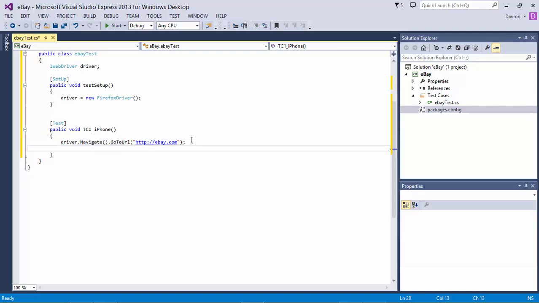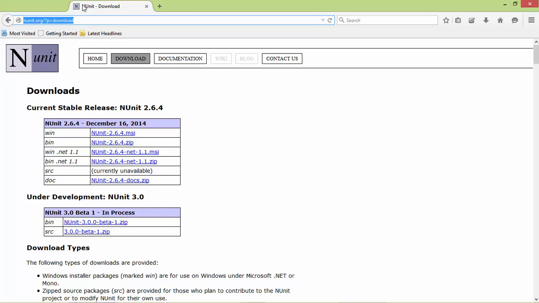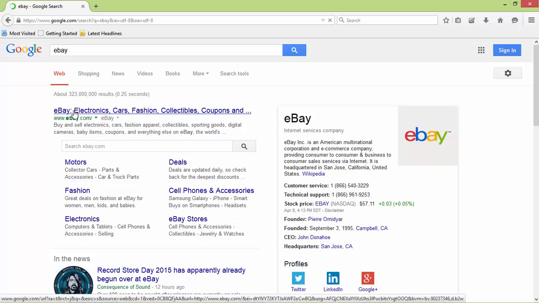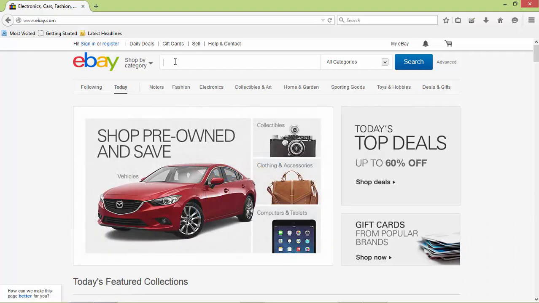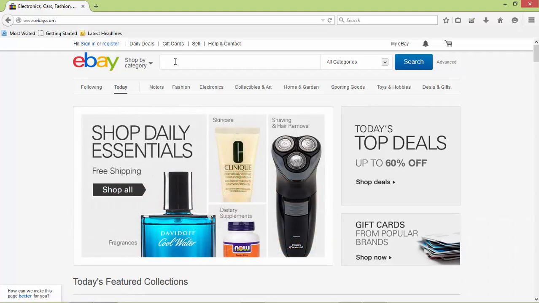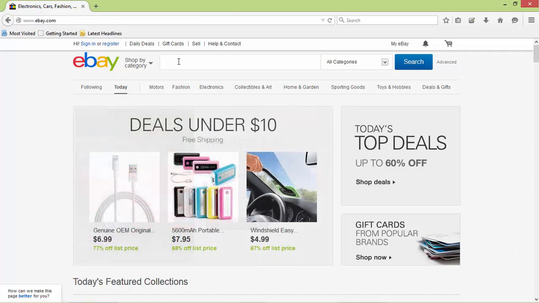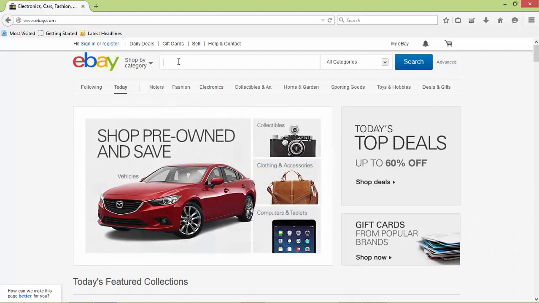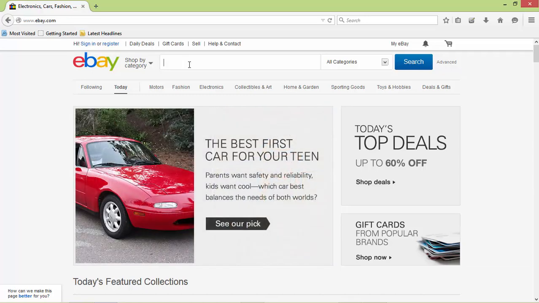When we go to eBay, let me open it up to see what's going on so you have more idea. When you go to ebay.com, you want to search. We need to go here and start searching. If you remember from the previous tutorial, I showed you how to get the ID or XPath of this element.